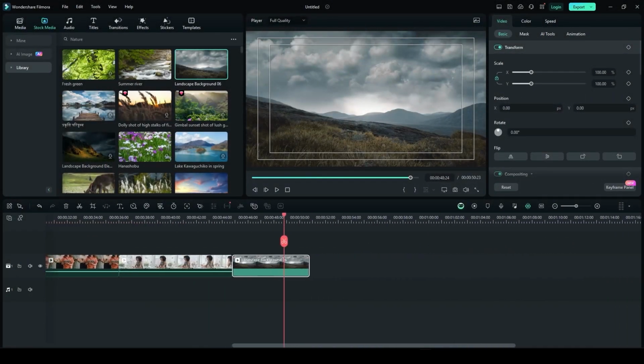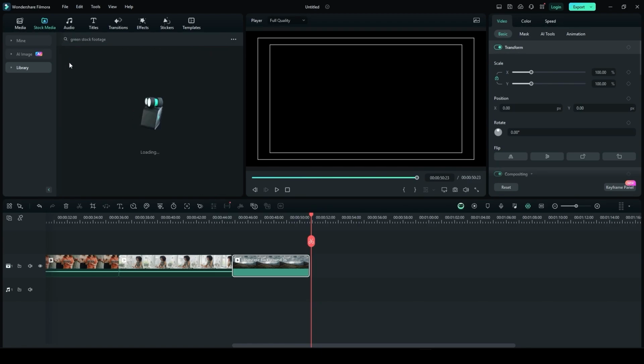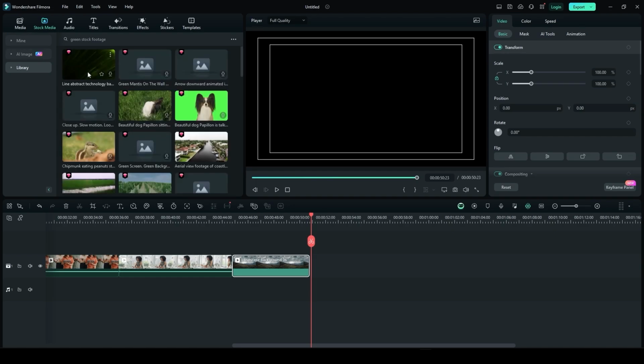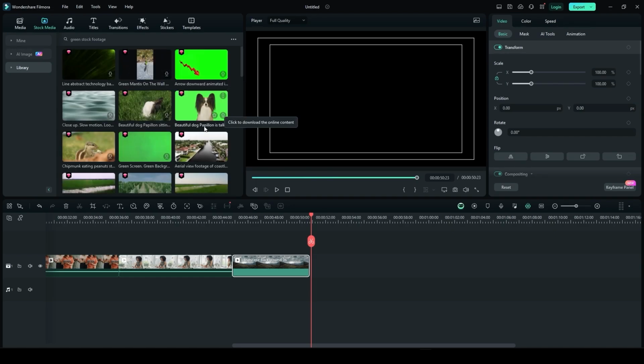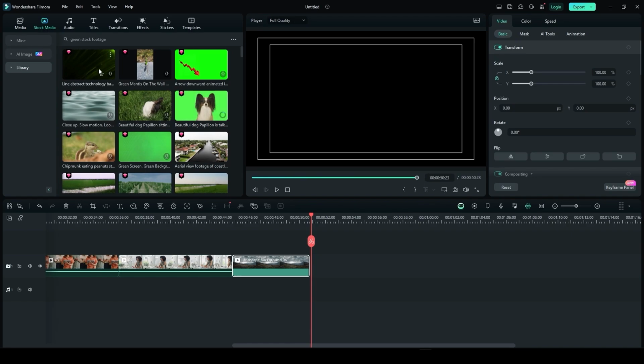After that, we will also download green screen footage and delete that green screen. There we will have multiple green videos available. Let's say this is a puppy and we want to use this particular video, so I will download this. As you can see, it's being downloaded and we'll have to wait a little bit. As soon as it gets downloaded, we will apply this particular background to our video as well.